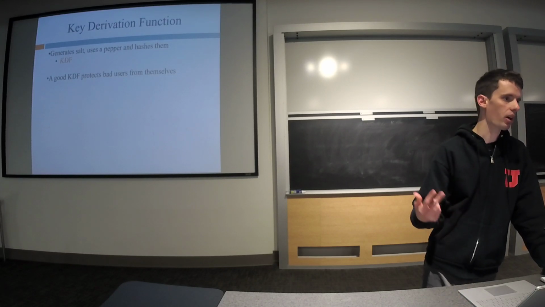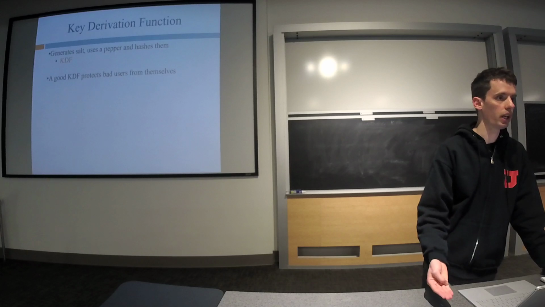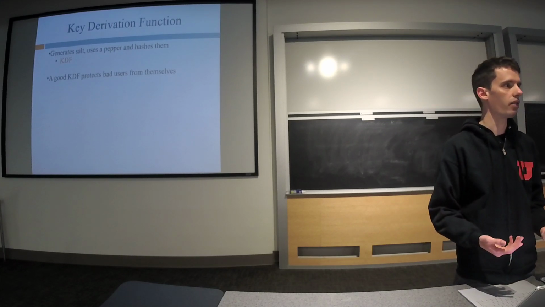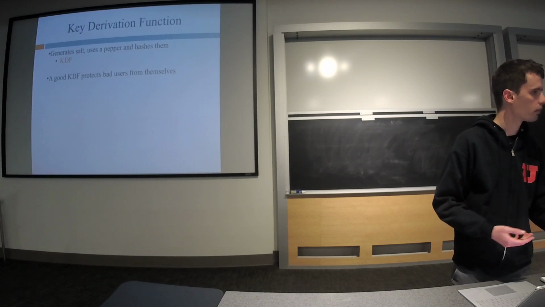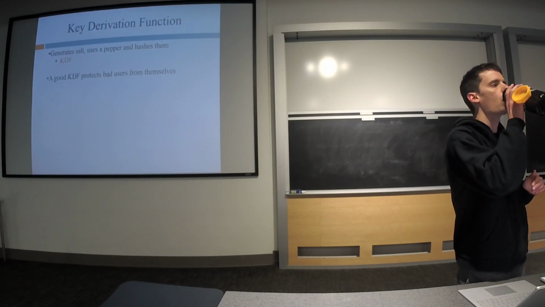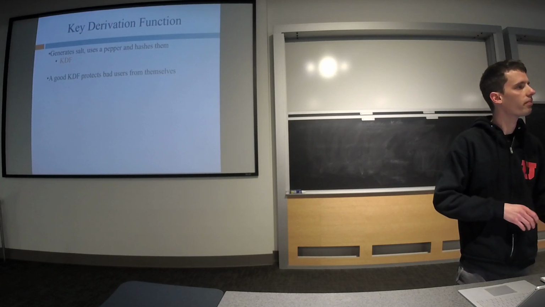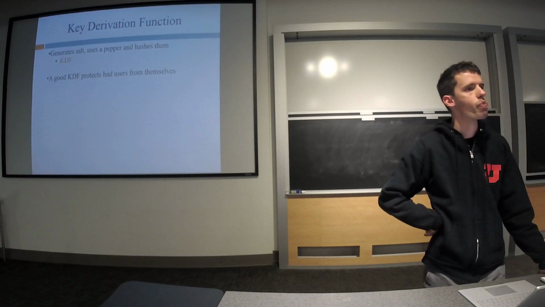Salting, peppering, hashing, doing it very slowly. There are lots of ways to make a key derivation function. Question? Suppose the pepper is physically written on a sheet of paper that is placed under a computer scanner that physically scans the paper every time it needs to use the pepper.